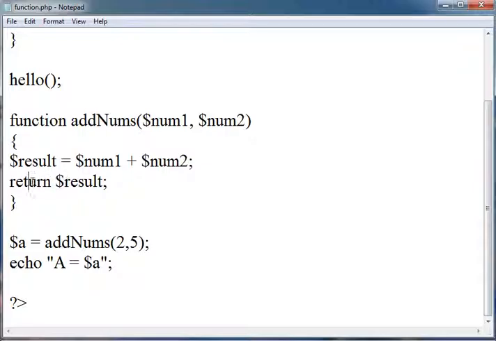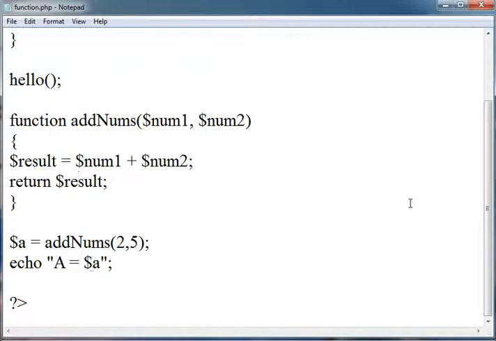Means at that place we can save the result in any variable. Okay, so after this function I have called the add nums with the arguments 2 and 5 and saved this in the $a variable, which is returned by this statement. Okay, then simply printed echo a is equal to $a, that is the value of a.